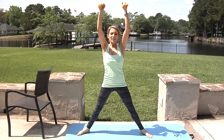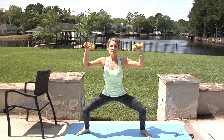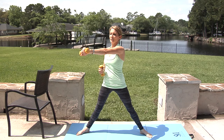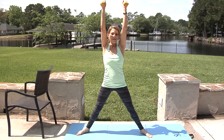If you can make these nice and fluid, that's good. This is working your inner thighs, your glutes, but you're also getting that good arm workout in as well. Now, if you start doing more than 20, or maybe you're on your third repetition of this circuit, you can vary the arms a little. And again, we're entering ab work here. The nice little twist. Back to our press. I think we're at about 15. 17.